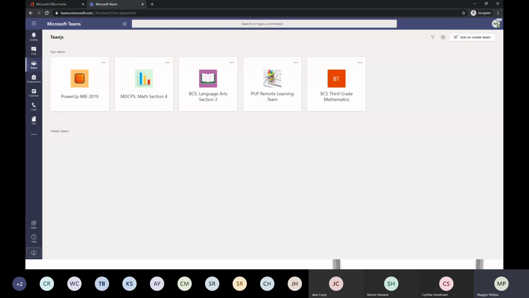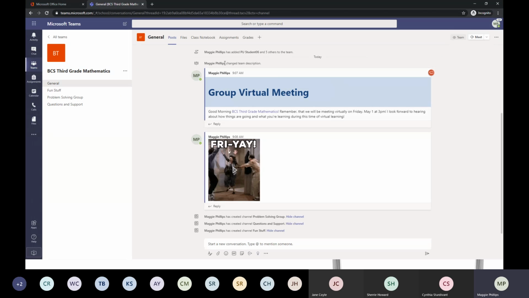So on my screen, you're going to see the Teams landing page for my account. I'll see all of my courses listed. I'm going to dive in today to this Buncombe County Schools 3rd grade mathematics team just for practice purposes. And when I click on that, I'll notice that I've got my channels in this me space over here, and here in the we space, I see some posts. So I can access the resources here in a couple of different ways.